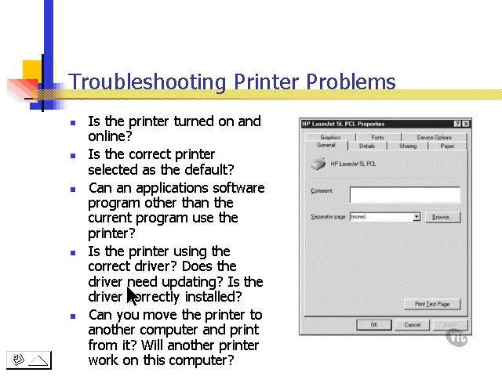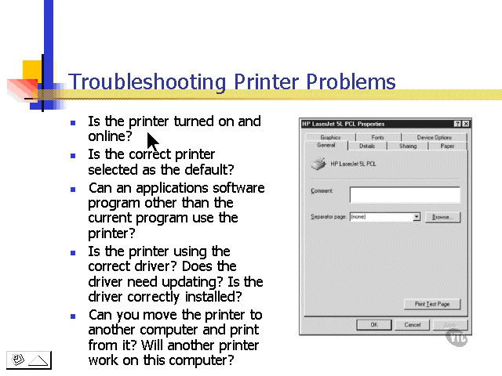When we're having trouble printing, we can ask ourselves some questions to troubleshoot the printing problem as well. The first question would be, is the printer turned on and is it online? Depending on the type of printer that you're using, there should be some indicator lights to let you know that the printer is in fact turned on and that it is online and ready to receive a print job.